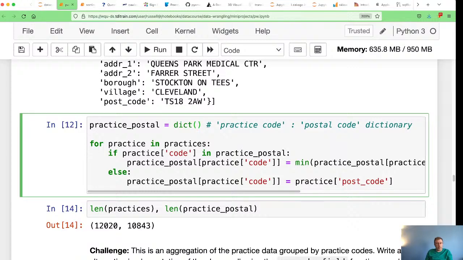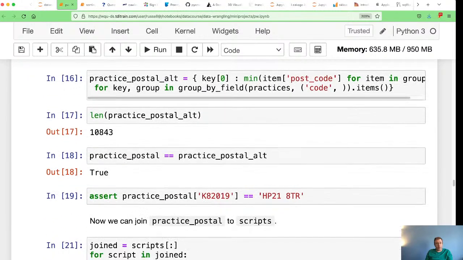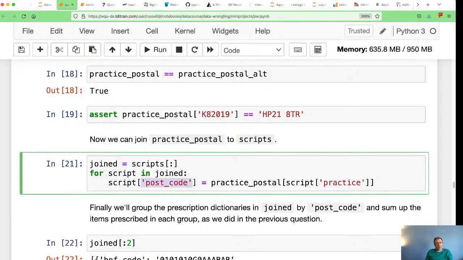So I create a new dictionary, and then I need to iterate over my scripts to add information to each prescription, which will contain the postcode of the doctor who prescribed that particular drug.